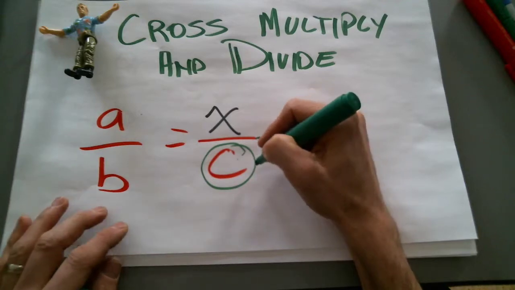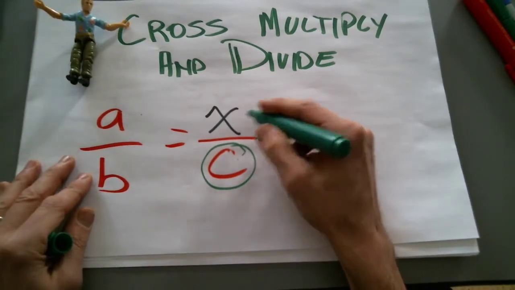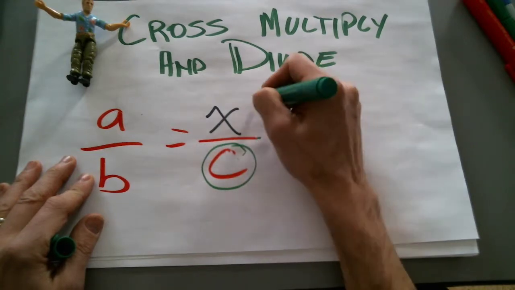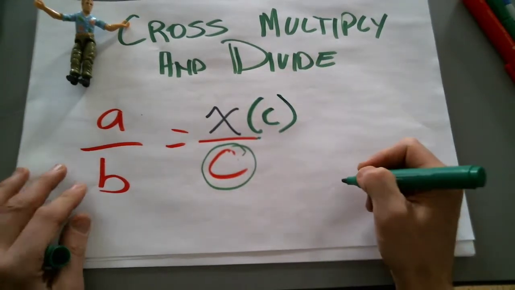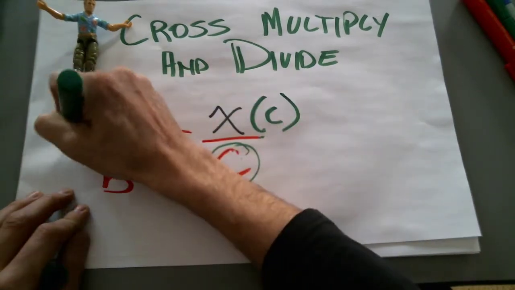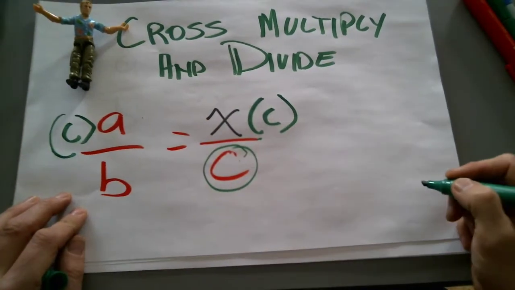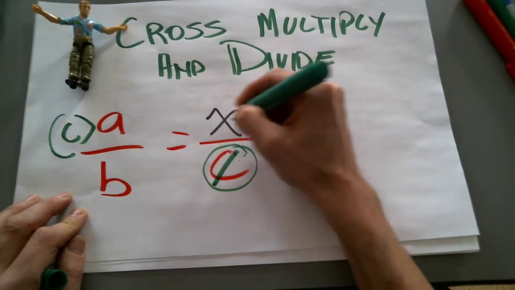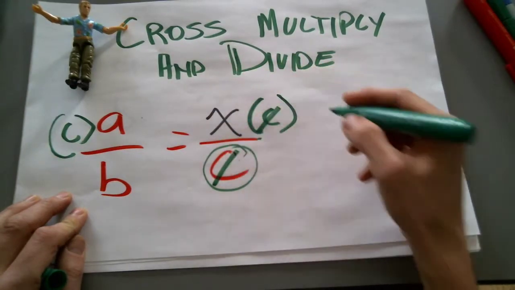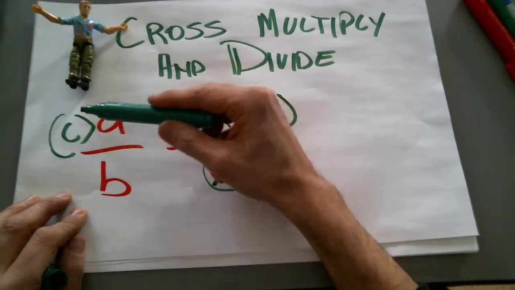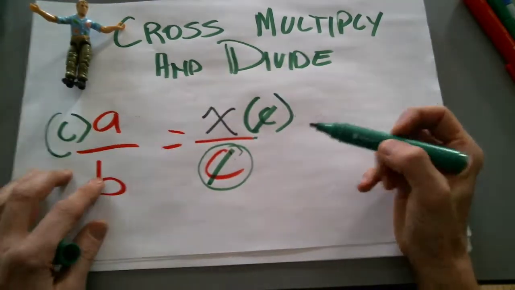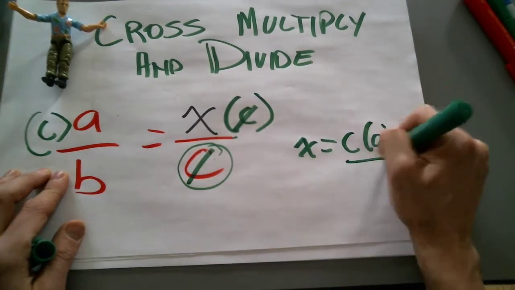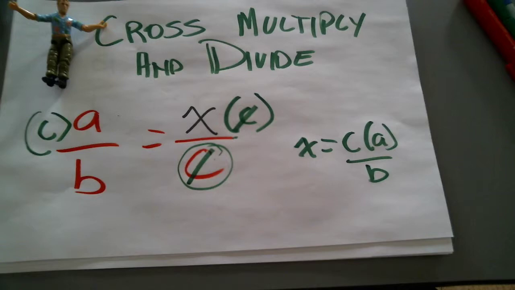It means division. So in algebra, how I get rid of things. Number one, I use the opposite operation. So if I want to get rid of a divide by C, I need to multiply by C. What I do to one side, I have to do to the other. C divided by C, any number divided by itself is going to give me 1. Essentially, those cancel out. So over here, you'll notice that my net result, X, now equals C times A divided by B. So that's the proof to it.